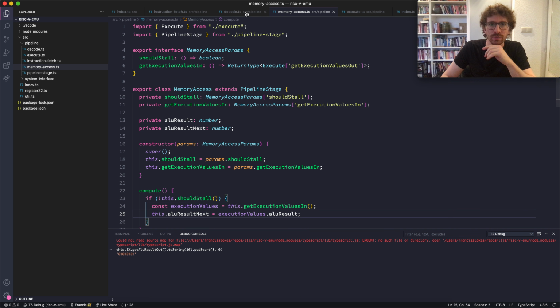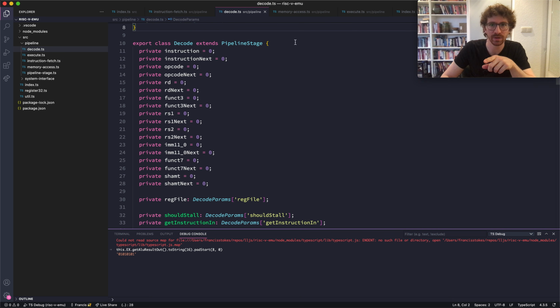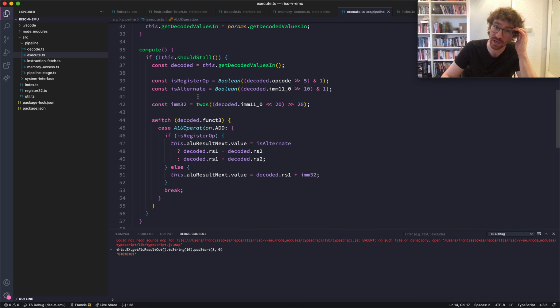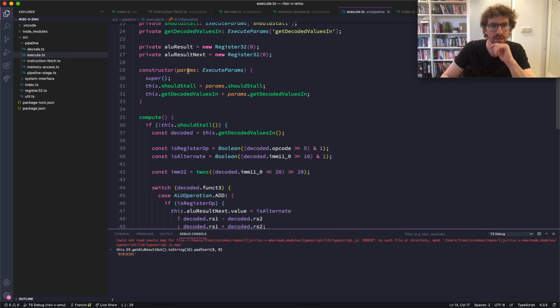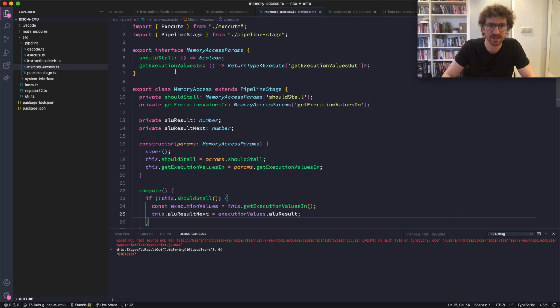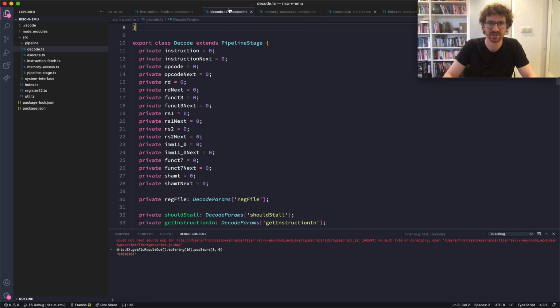Of course, with these get execution values in, I actually want to pass on more than this, because I want to pass on a bunch of the stuff that we get out of decode, which means we're going to have to store a bunch of stuff from decode. What are we going to want to store? We're going to want to store RD. RD is going to be a number. That's something I should have done in the memory access. Here I typed these two things as numbers, but instead what I should do is just assign a default value, and then it knows it's a number and it has a valid value.